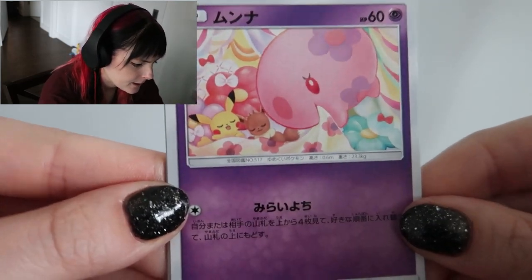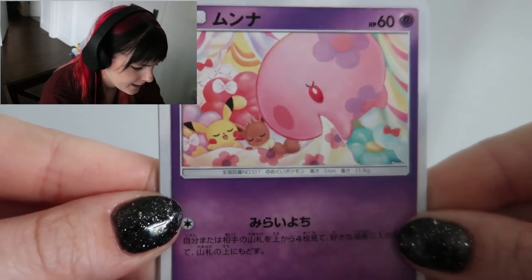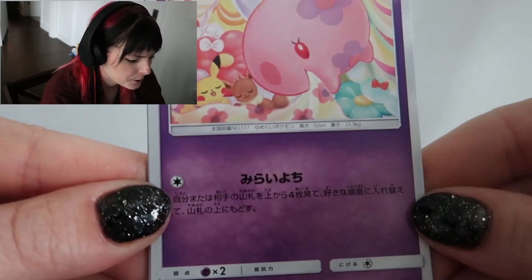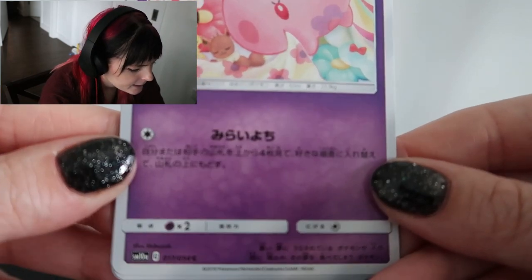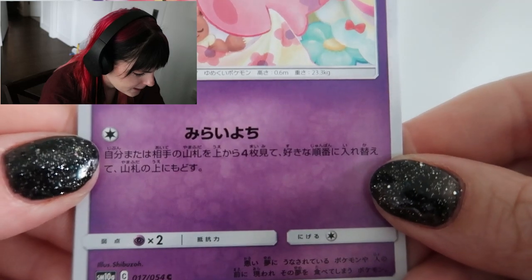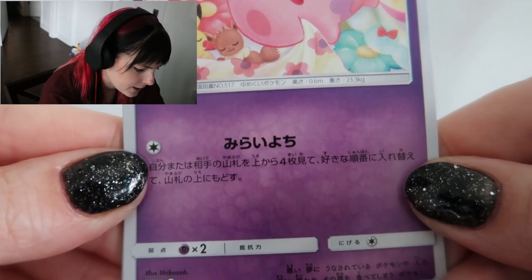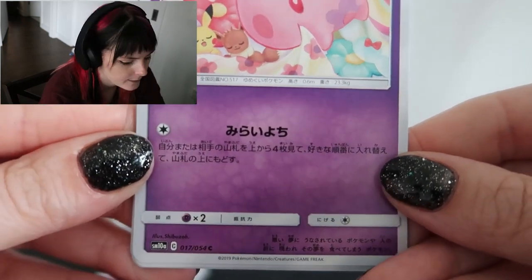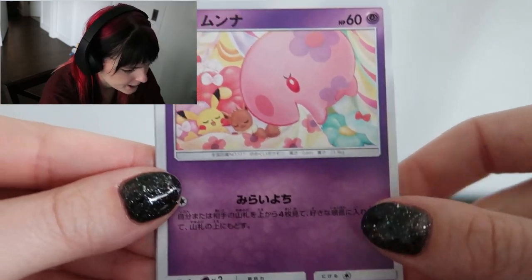Alright, first card of this set that we got is a Moonma with a little Pikachu and Eevee. Stealing some dreams, are we? Mirai Yochi. So, I guess that's maybe like future attack? Something like that? Oh, maybe future sight. Mirai Yochi. Because you can look at the top four cards of your deck, rearrange them and put them back. Common. And this set is only 54 cards, so another small one.